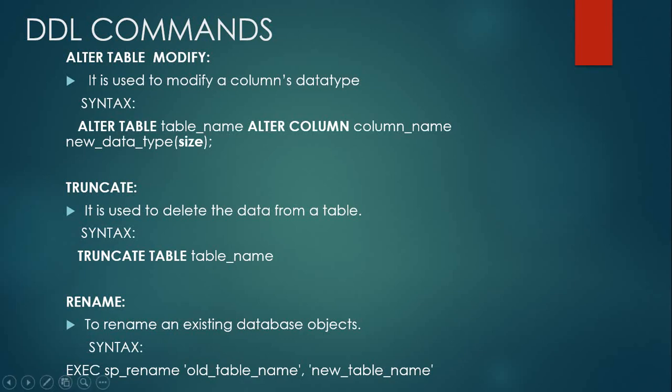Then the RENAME command. This is another DDL command. If you want to rename an existing database object, like a table name, you want to remove the old name and give a new name to that table. You do this with the help of a stored procedure actually. EXEC is a keyword that stands for execute. You're going to execute a stored procedure, which is sp_rename, followed by the old table name, let's say student, and then the new table name, students.